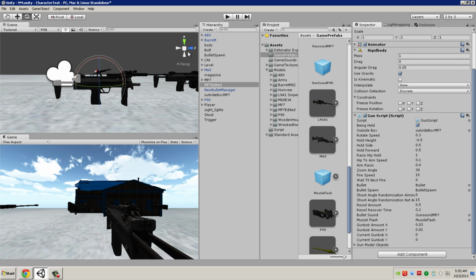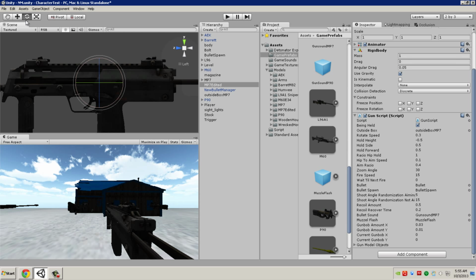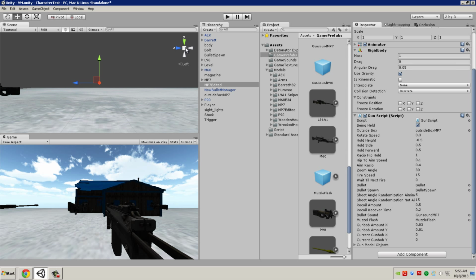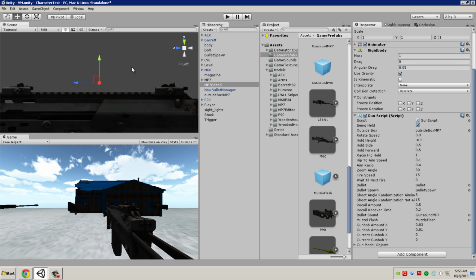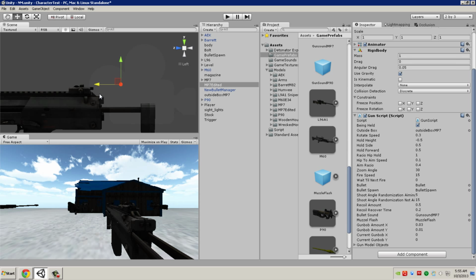So what you want to do is position the game object to where you think the gun would aim. Right now, I'm going to drag this up a bit, moving a little bit. And then I position this, so that's where the orange side is, that's the part you would look at. So yeah, right there. Zoom out a bit more. And now I'm going to move this back to around here, which is the back of the gun, because I find this is the best part for my gun to be.